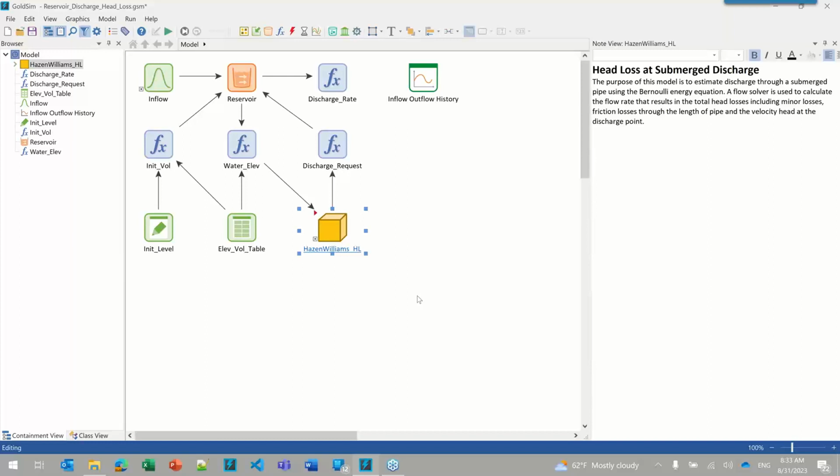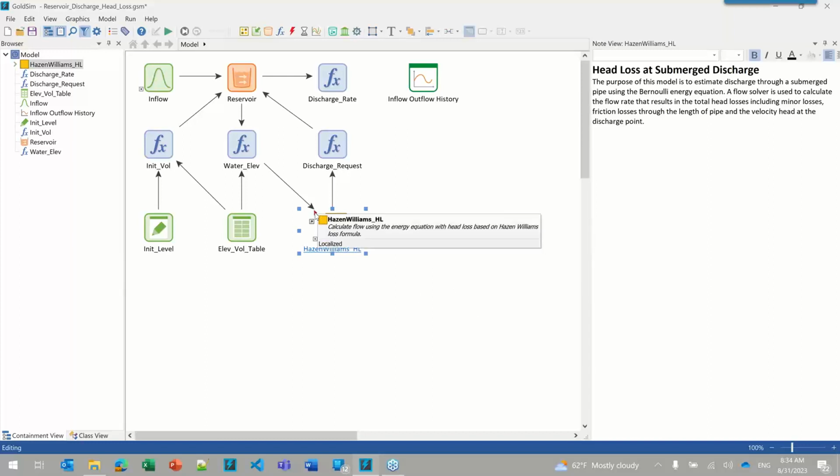And so we take that water surface and we compare that to the water surface in the reservoir, and we know that there must be some sort of head losses that have occurred between those 2 points. So applying the energy equation, we can then figure out what the flow would be that would equate to that amount of head loss. And this requires iteration to solve for this.